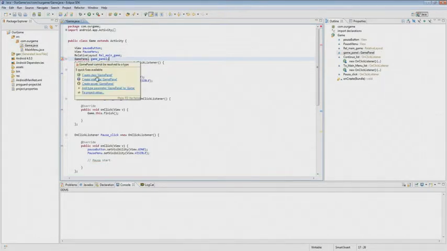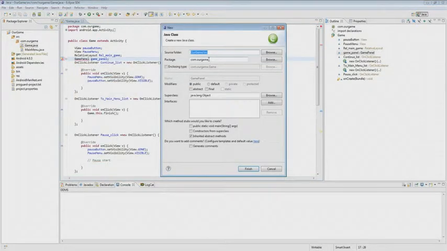Now our game panel will be inherited from the surface view and not from activity. The surface view provides a separate area for drawing, in which actions are rendered in a separate thread, and that allows for quick handling of the drawing.